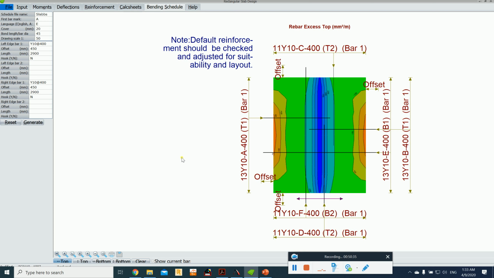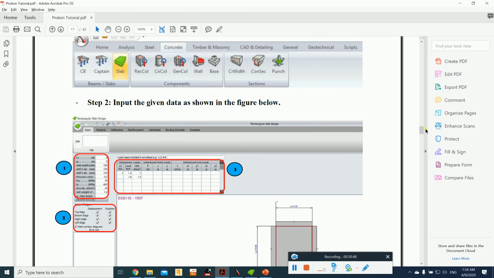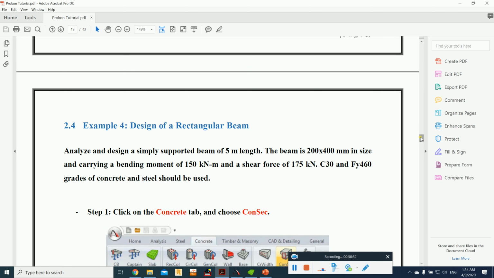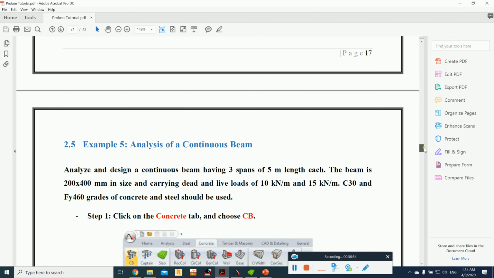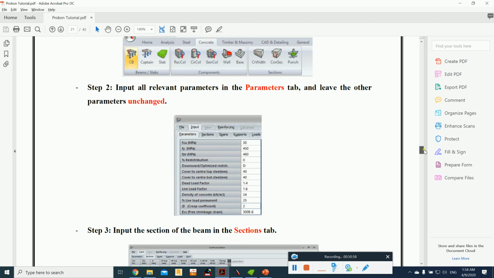We are going to stop here. Hopefully, in the next lectures, or the next portion of Prokon, we are going to continue other things, which are going to be analyzing and designing of a rectangular beam, and then analysis and design of a continuous beam.